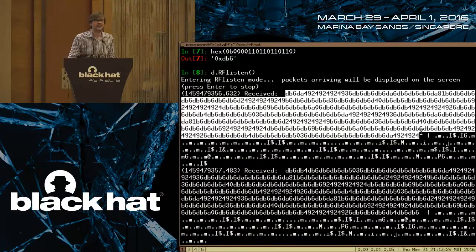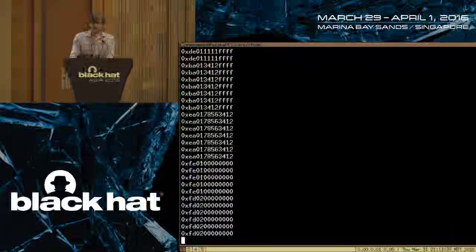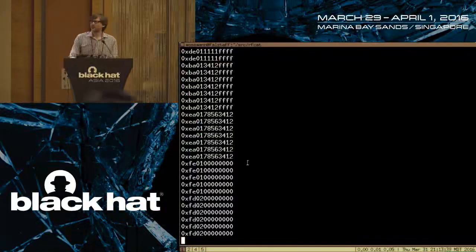I'm just curious, can you also just brute force the pin? Oh yeah. That's one of the great things about using handy tools like Python: once I've got a decoding function, it's not much further effort to create an encoding function that does the exact reverse. The only hard part is reversing the checksum. I think I've pretty much got it, that it's just a subtraction of all these bytes.